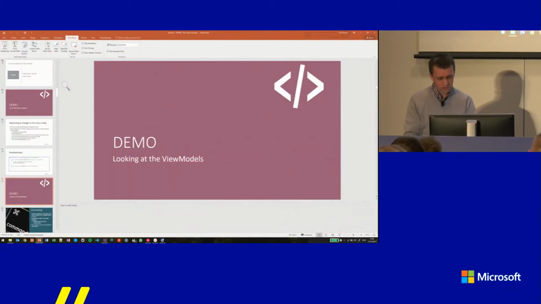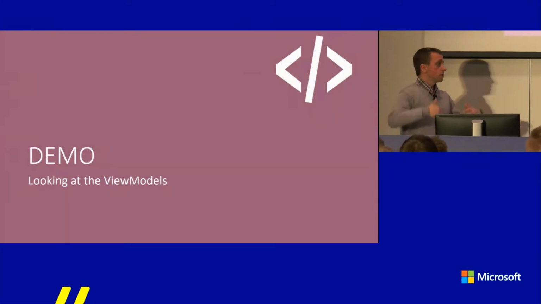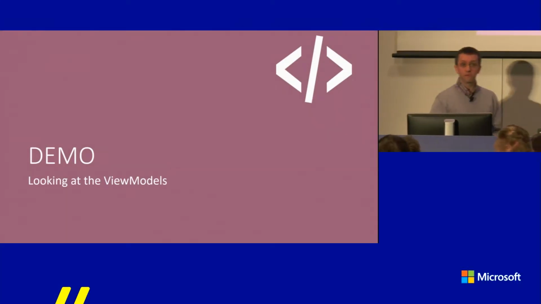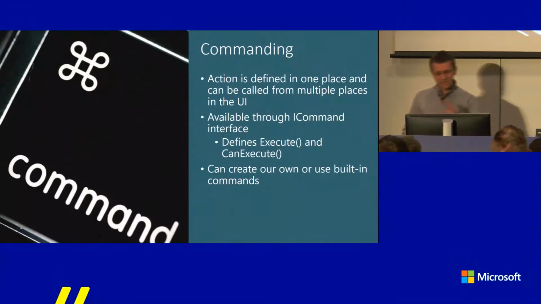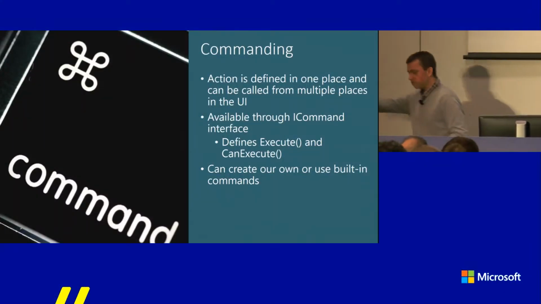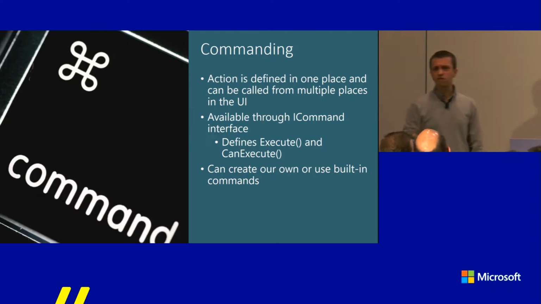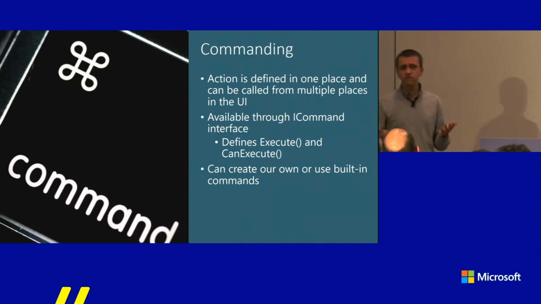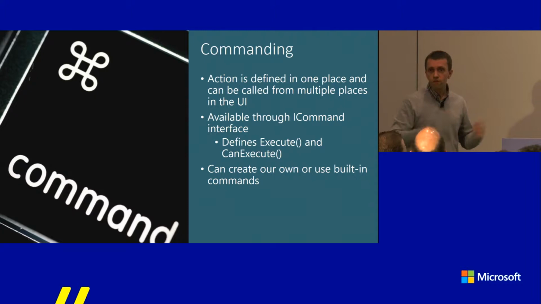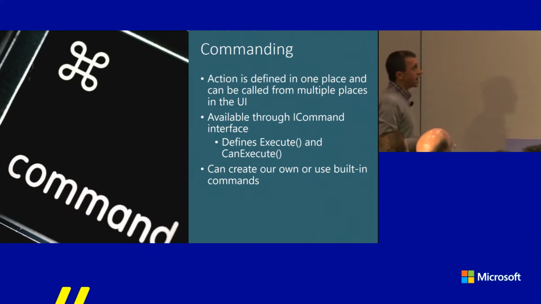Now what we haven't covered yet is how, when we click on a button, we can do something. Typically you would write an event handler. And I see a lot of people doing stuff in the code behind and then invoking a command. And I'm really not a fan of that. Because if you're doing MVVM right, you want to also implement commands correctly. And let me show you how we can do that.